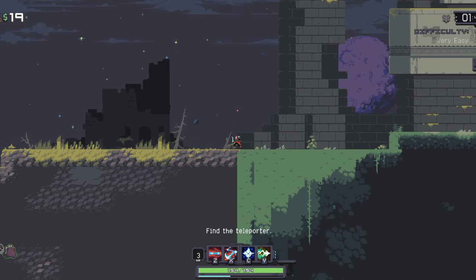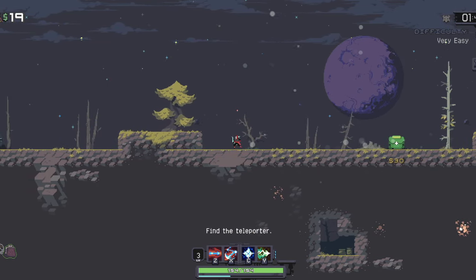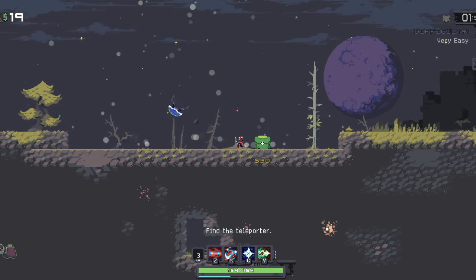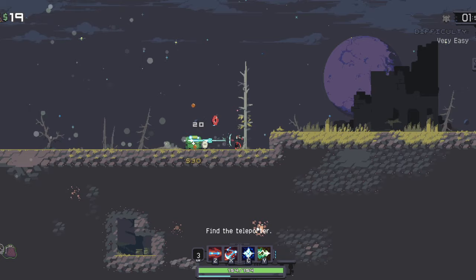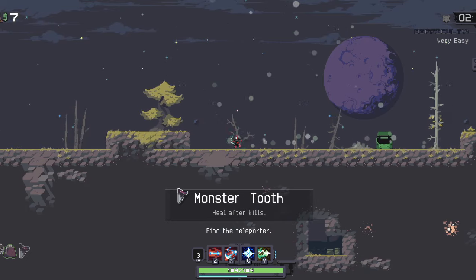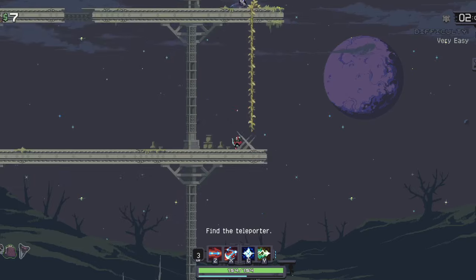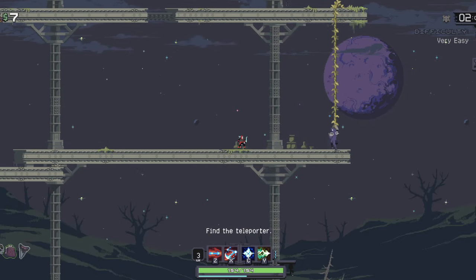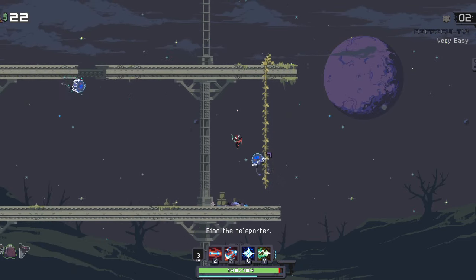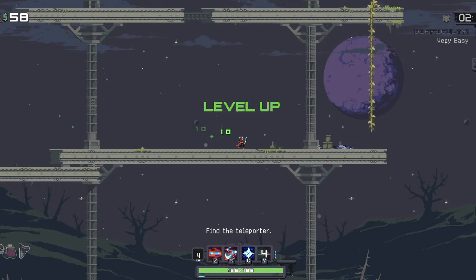Can't go on that, damn it. That classic Risk of Rain thing where you have no enemies at all for ages and then probably a big cluster of them spawn. Monster Tooth, heal after kills. Oh yeah, Monster Tooth. Another thing that's really quite good in Risk of Rain 1, but is not so far removed from what it was in Risk of Rain 2 that it's just, yeah.